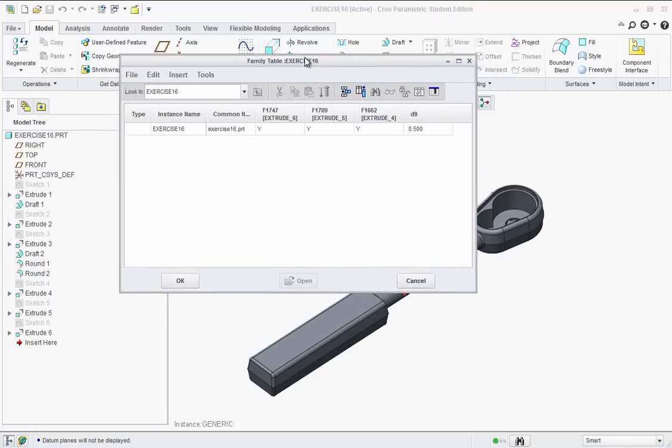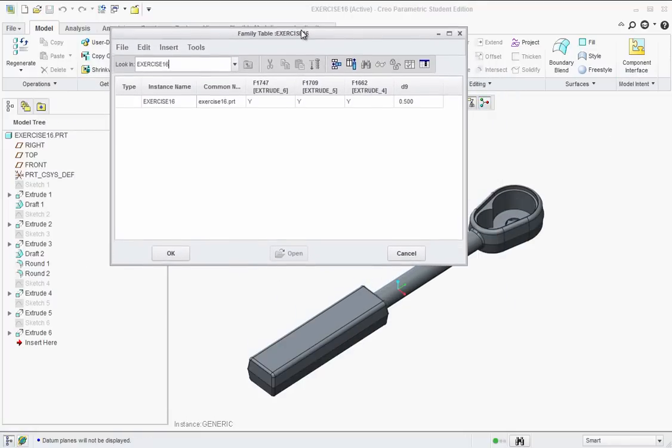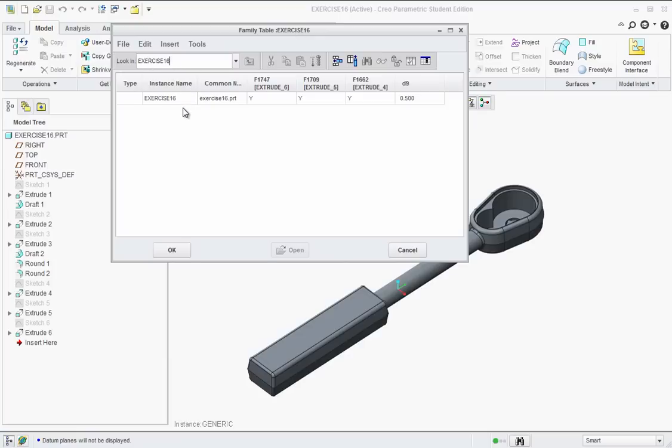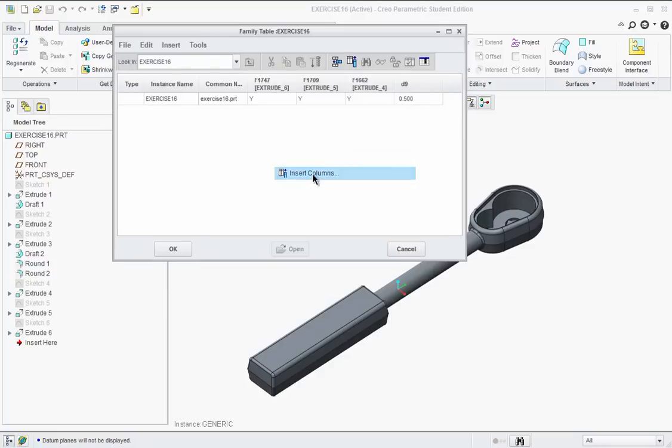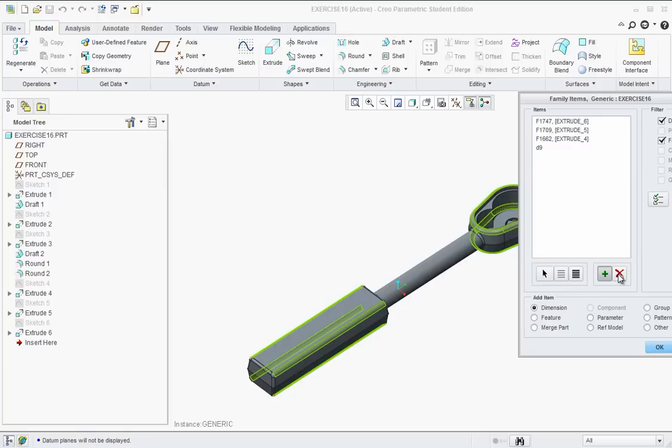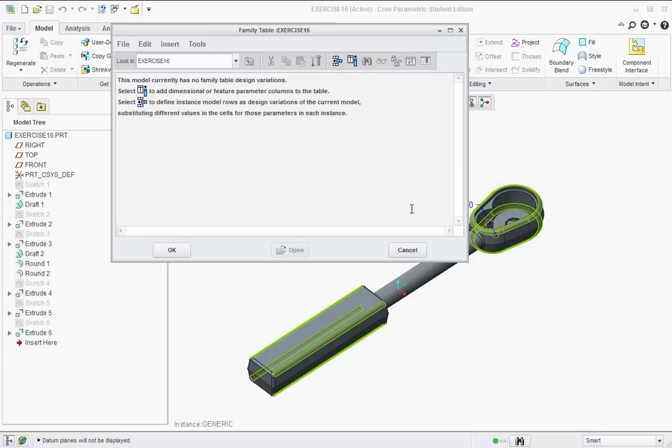Once the Family Table starts up, this is what you get. You have the part name, and there's some options here, and then you'll see the instance, and some additional information. Actually, some of this is things that I didn't really want in here. Let me just delete some of these. This is from the example I created. Your file will not have any of these things in there. Okay, so we start off and it just gives you some instructions on it. So this is normally what you would get.